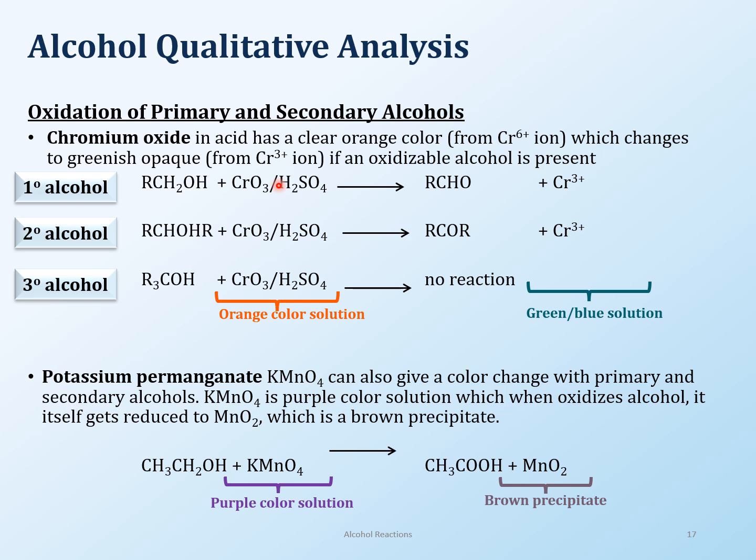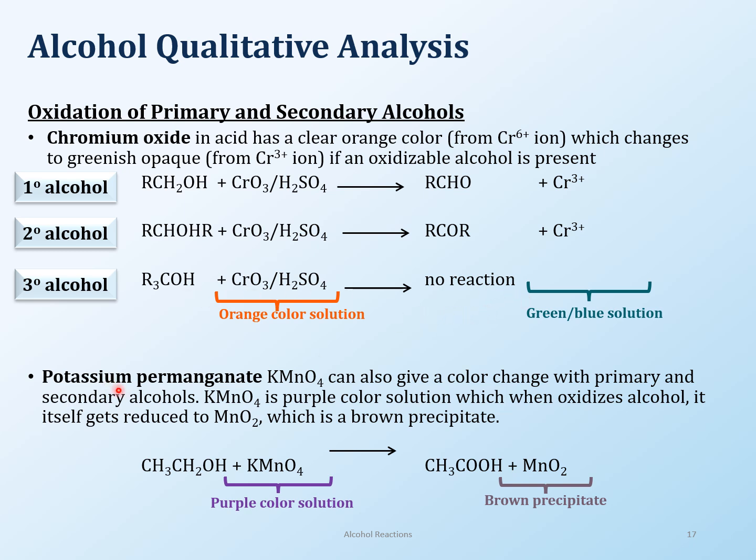But when you add the chromic acid, which is orange in color, to a primary alcohol, the result will be a blue solution, which will have the oxidized alcohol and then the chromium ion in there. Same thing happens with secondary, but tertiary don't give any sort of a reaction, because they don't oxidize. So it's a good way to tell whether you have an alcohol, first of all, and second, if you have a tertiary alcohol or not. Now, if you are testing just for alcohols, then this is not a very good test to do, because even though a tertiary alcohol is an alcohol, it is not giving you a positive. I hope you see what I mean.